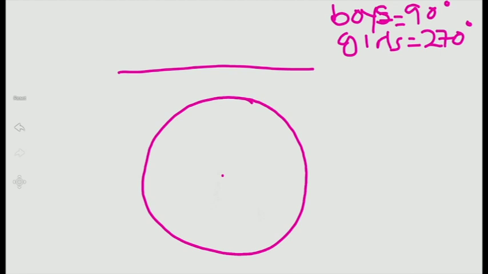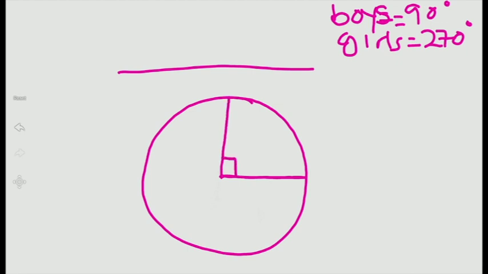And then from your center, you can draw a radius. That is from the center to the circumference. If you remember from the previous lessons, we learned that a radius starts from the center and goes to the circumference. And it has to touch the circumference on one point. Right.